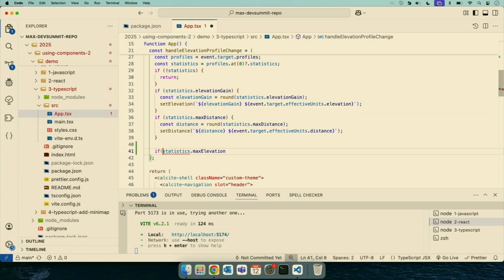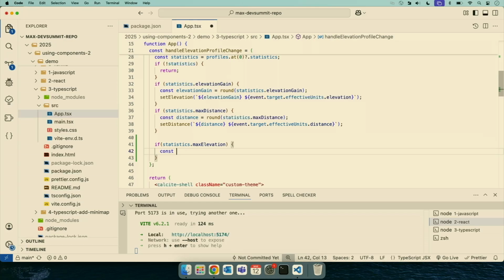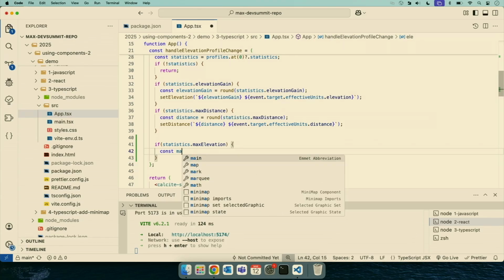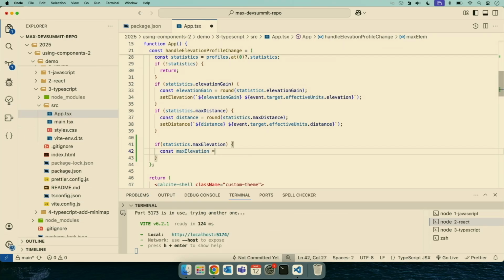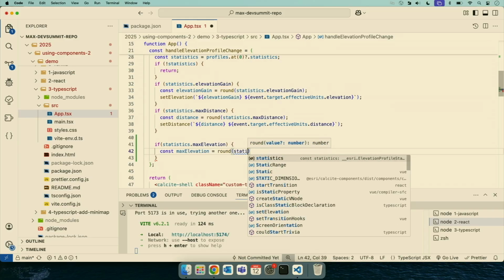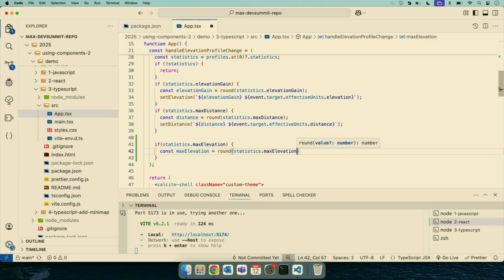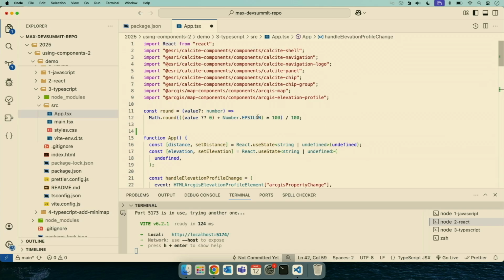I can do if statistics.maxElevation, I can get the elevation. And then I'll have to instantiate a new state.